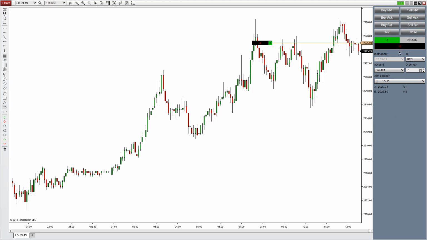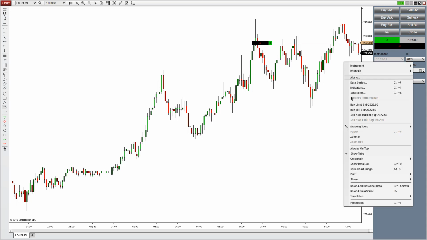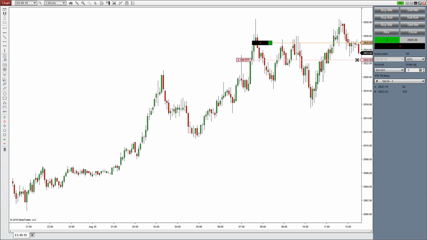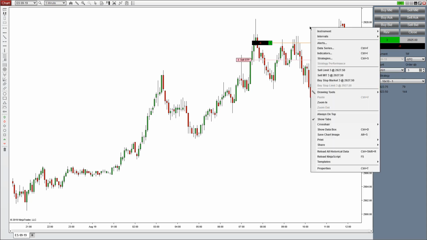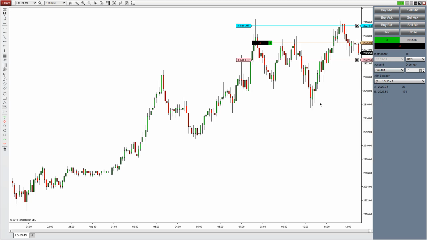So what this is going to do is every time I place an order here in the market, I'm going to go ahead and right click and put a sell stop. I'm going to right click above the market and do a sell limit. Now these are OCO orders, meaning one cancels the other. So if one gets canceled, the other one will automatically get canceled. So if an order gets filled, the other one will automatically get canceled. If I go ahead and hit X, it'll take both orders out.